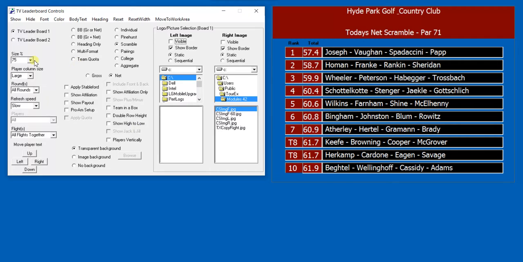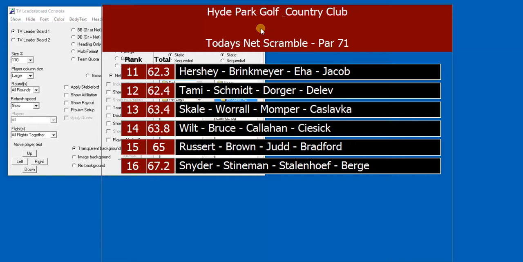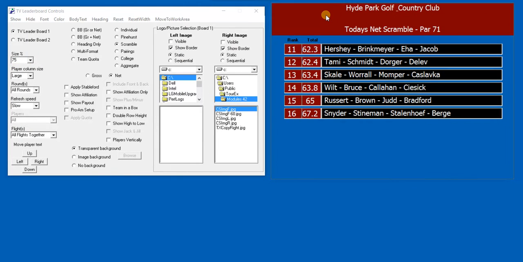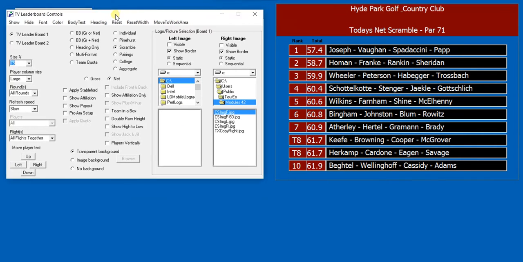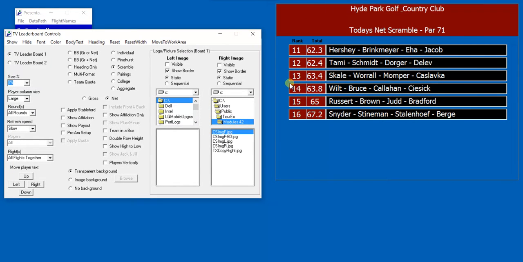The next thing we can do is make the board grow in size. Based on your TV or your projector, you can actually change the size for bigger displays and wider displays on the screen. For the purpose of this demo, I'm going to leave it at 75% so you can see everything happen. Now, as we're making changes to this TV-style leaderboard, you're not going to see the control panels take place. That's going to happen in a different location. All we're going to see on the projector or television is the actual work of the board and what we want to show through an extended desktop.